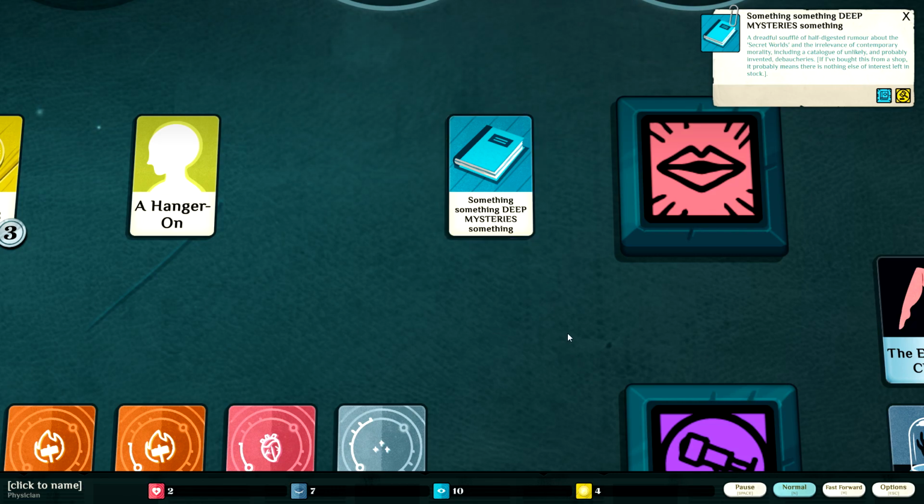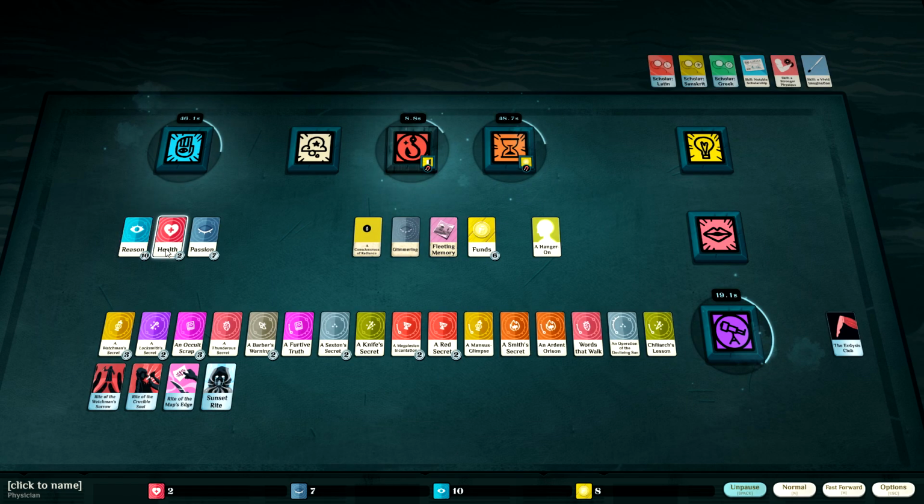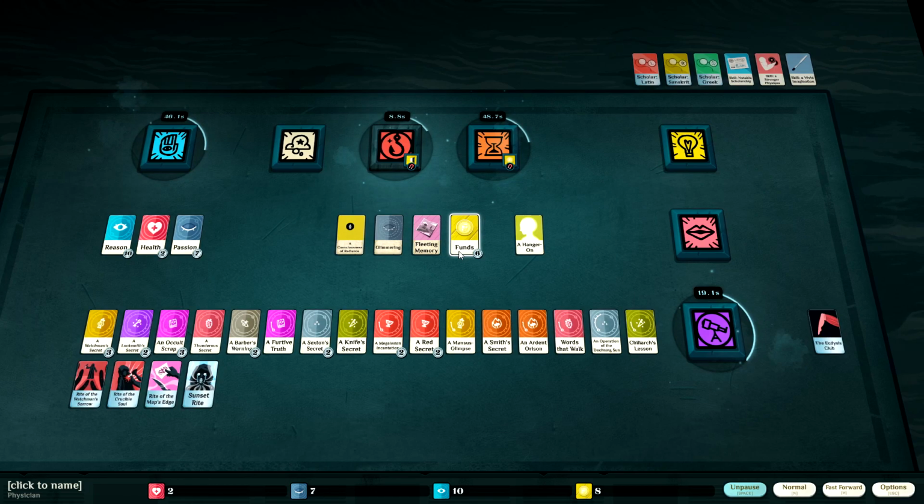After everything is gone from the auction house, I end up with 10 reason, 2 health, 6 passion, and this whole row of lore. And I did all that without starting a cult or an investigation. So now we're set up for the next step of this strategy.